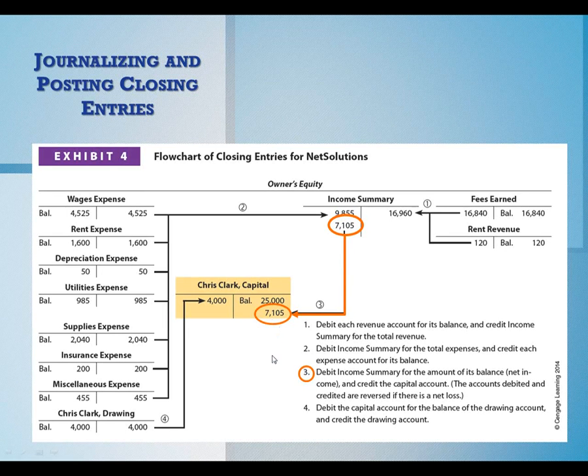By doing that, it is going to put all my revenues, all my expenses into capital. Income summary's only job in steps 1 and 2 was just to accumulate those numbers in one spot and then move them down together. So now my capital has increased $7,105, which should be your net income number if you go back and look at your income statement. Those all should be there.